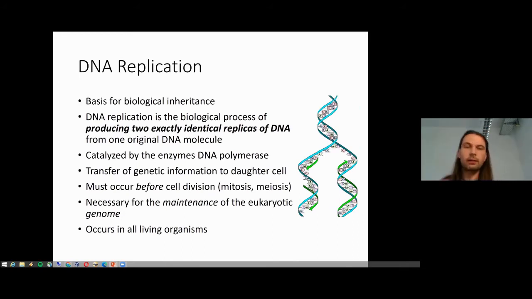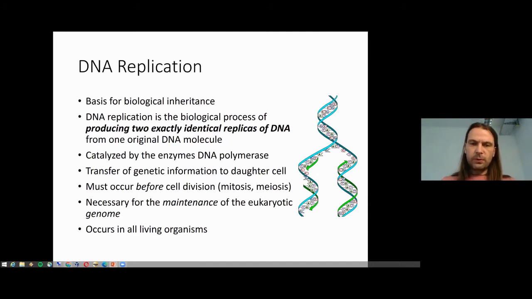When every cell divides, or before every cell divides, we have a process which we call DNA replication. It's the basis for biological inheritance. It's very cool to have DNA as a double strand because it opens and it can be read off by an enzyme which we call DNA polymerase, which then produces a daughter strand of exactly these complementary bases. And so we can divide the DNA molecules into two. Half of the parent DNA goes into one cell with a newly synthesized opposite strand, and the other half with a newly synthesized opposite strand goes into the other daughter cell, or remains in that cell.